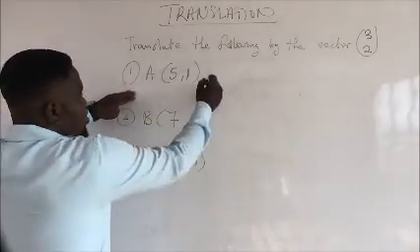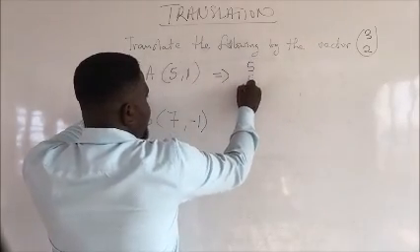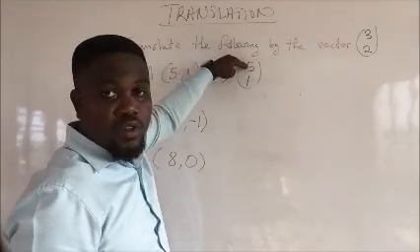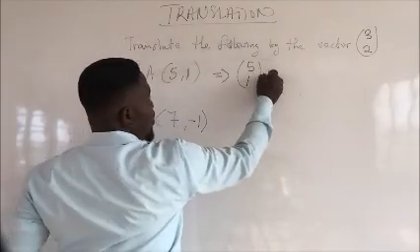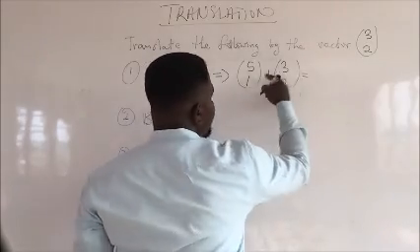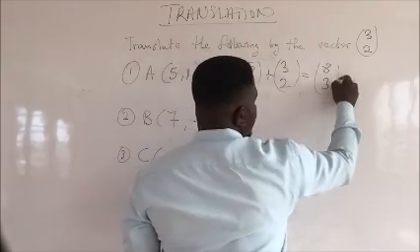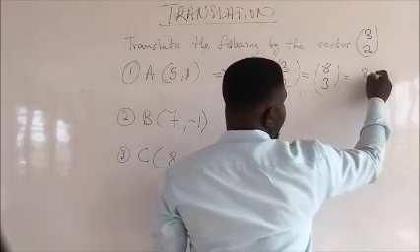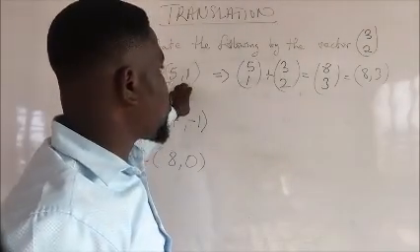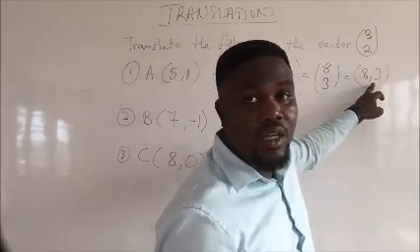In order to translate this, what does it become? It becomes (5, 1)—you change it to a vector. Still x on top, y down, so (5, 1) plus (3, 2). What does that give you? So what do you get? You're going to get 5 + 3 = 8, and 1 + 2 = 3. So the answer is what? (8, 3). So when (5, 1) was translated by the vector (3, 2), we ended up getting (8, 3). Good.